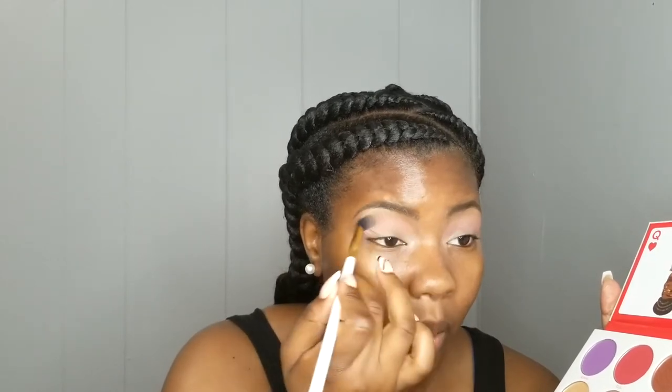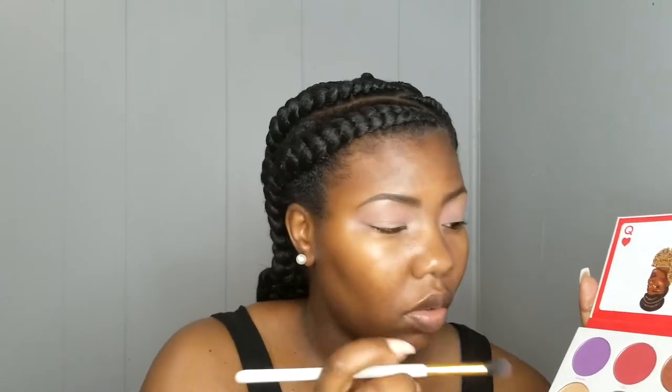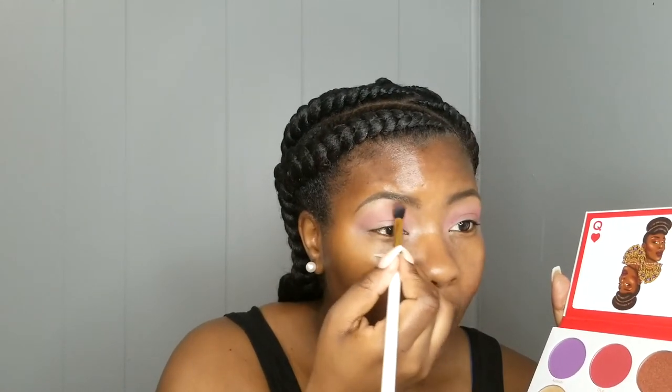I'm using a BH Cosmetics blending brush, so it's not packing it on per se, it's diffusing the color, and that's what I want. I could tell that this will be really nice on the lid. All right, so I'm actually gonna go in with Olay and just a tiny bit right underneath that. Well, that looks cute. I'm going back into Sister just to bring up that shade a little bit higher.